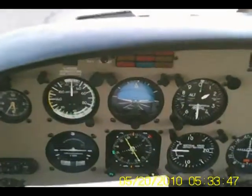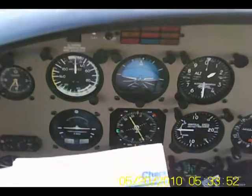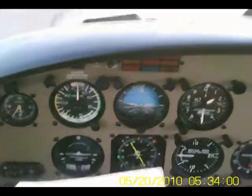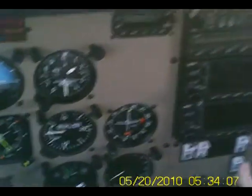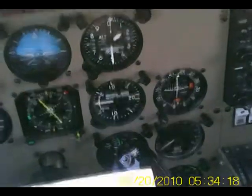Battery on. Left mag on. And right mag — left and right mags are on. Fuel pump on. When you do the battery, do the alternator too, because the alternator's got to start pumping. We've borrowed from the battery to start it. Mixture — full rich. I bring it back a little bit to even start it, to the top of that T. Starting — we've got prime at one, two, three. Starting.